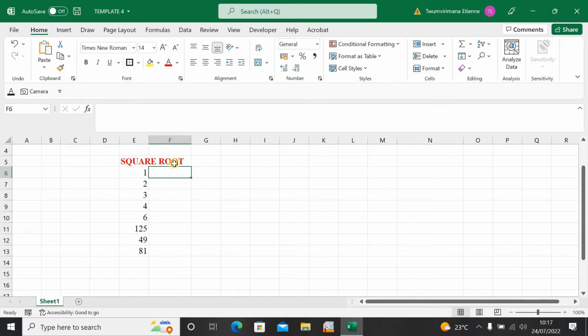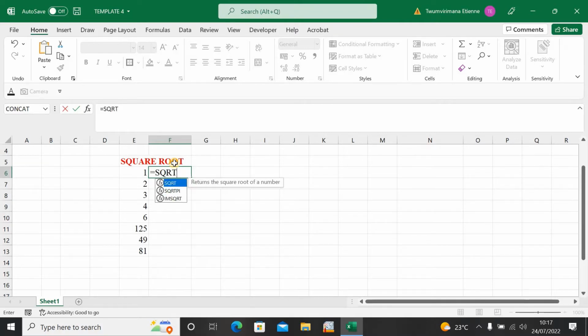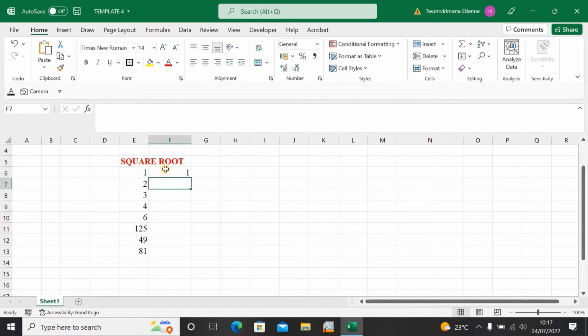The first method is that I use the square root function, that is equal sign SQRT. This is a function that calculates a square root. I open parentheses. Here you see we are only required to put a number, and I just click here and I close my parentheses and I hit enter. The square root of 1 is 1, and I can scroll down to see other square roots here.